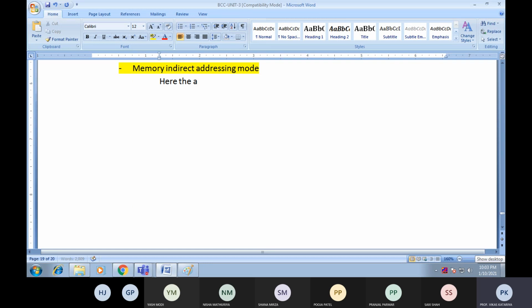The address field of the instruction gives the address where the effective address is stored in the memory.